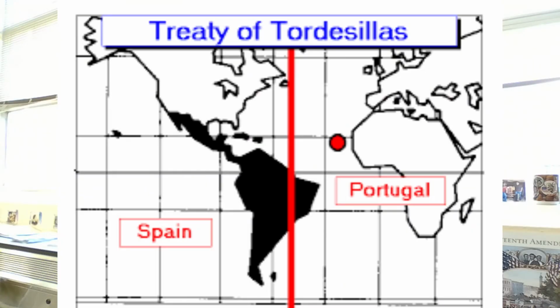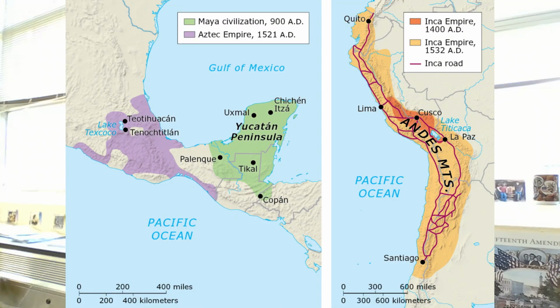And the crown of Spain was looking to colonize large parts of the Americas. Of course, we're going to see the Treaty of Tordesillas. That's going to change the how between Spain and Portugal, who's going to control what lands. But when you look at conquistadors like Cortez and Pizarro, they conquered the Aztecs and the Incas in those vast swaths of land. But the encomienda system, the Spanish crown gave land and native labor to the colonists in exchange for the idea of Christianizing them.